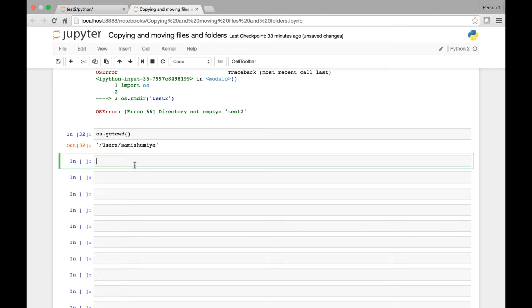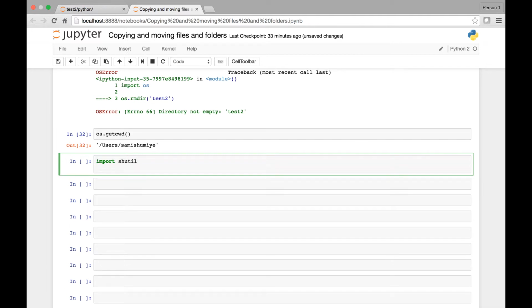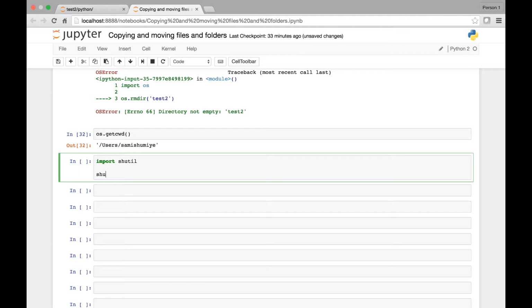Another way to delete files and folders is by using the remove tree function. For that we have to import the shutil module. It's inside that module. Then shutil.rmtree, and then we pass in the folder name.